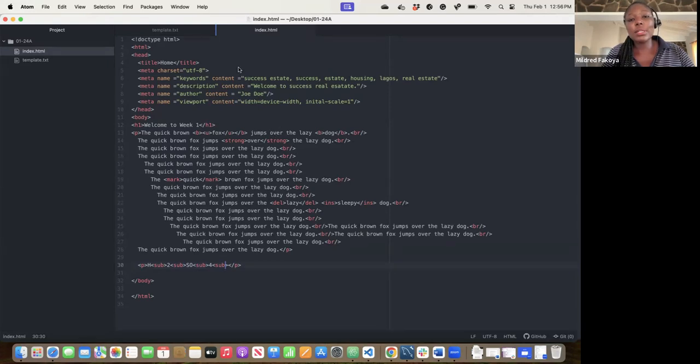You don't want to use a tag for what it is not meant for. While it will display correctly, when you have people with disability using their different devices, screen readers and so on, it begins to read these things wrongly to them. So you always want to use a tag for what it is meant for. So if you want to use italic, you do italic. If you want to insert after a delete, you use insert. So it will be able to read this because screen readers read out loud for people. And it reads the HTML text actually, not just the page. And so you want to make sure that the tags are what they are meant for.